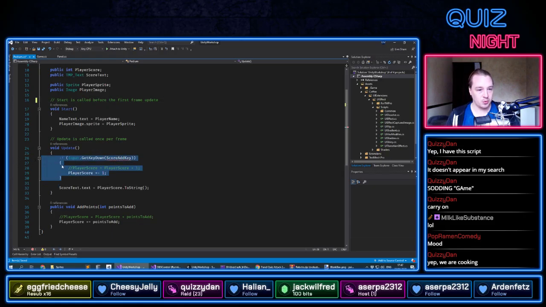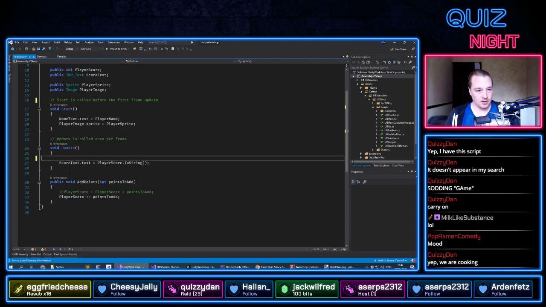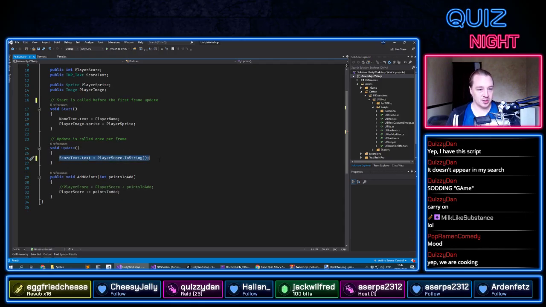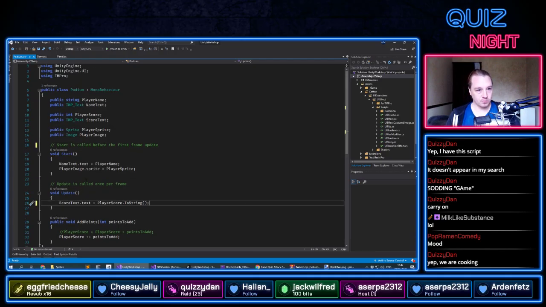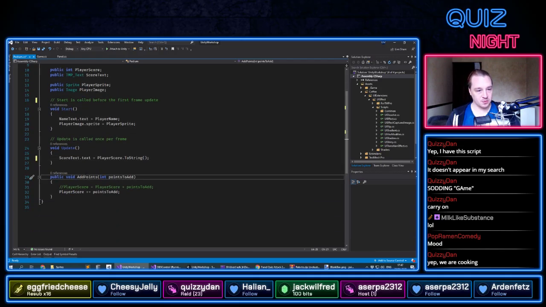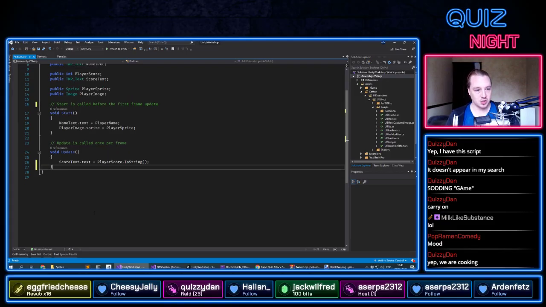So we're going to delete this input get key down and just leave this update to be just this one line of score text.text. And do I want to have an add points method? No, nothing is going to be using that anymore. That was what the button example was there for. So we're going to delete that as well.